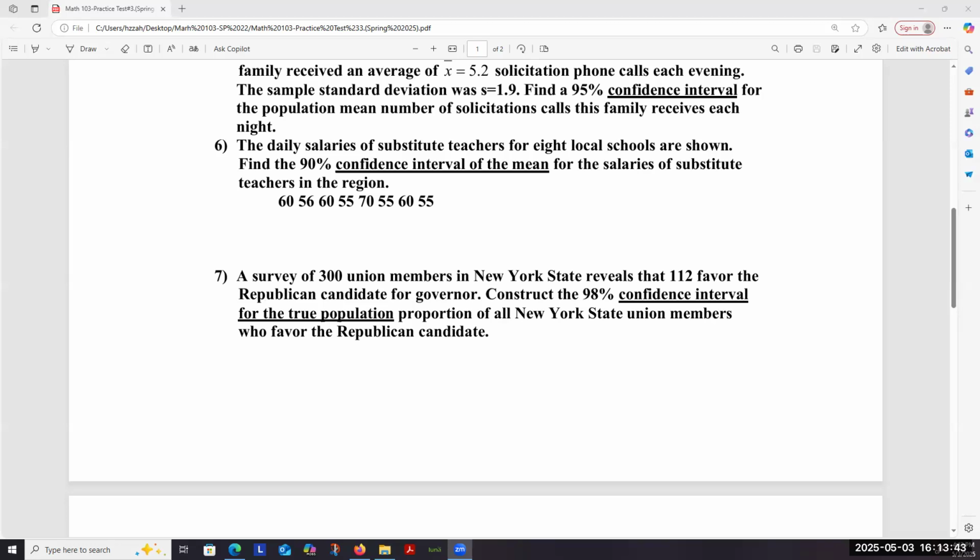In the case of the proportion, the problem is easy because you are only given three numbers. The bigger of the two numbers is the sample size, n. The smaller one is the one of interest, which we call r. And the confidence level c is given. You find the sample proportion by dividing 112 over 300, then use the z-value and the formula, and we can do it with the application.